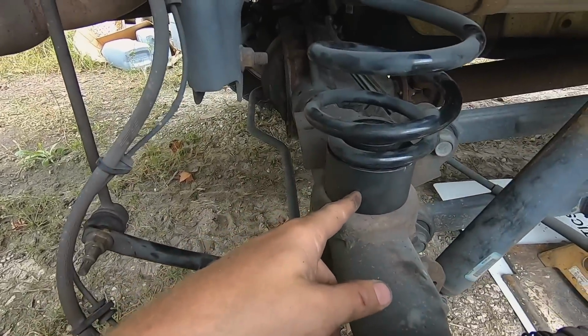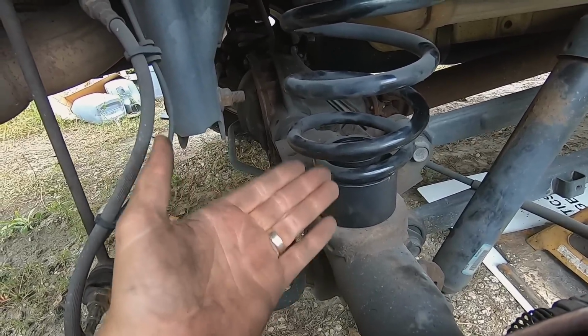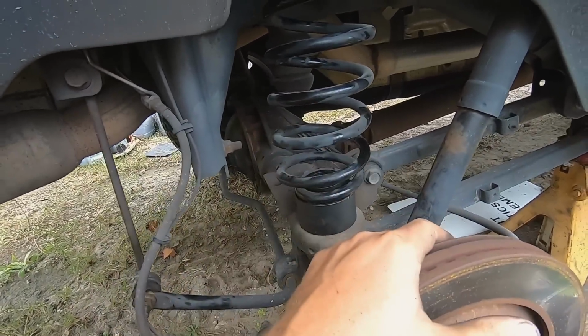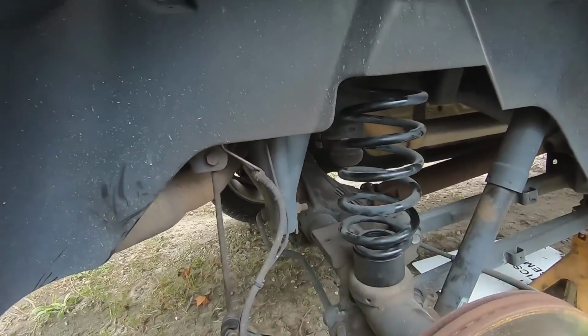It's a little sus though. I mean, if you look at it, it's pretty solid, but it's not holding on to anything. There's not a bolt holding it or anything. Like, if I go off-roading in this thing and it does a little wonky shift in the sand or something, I'm afraid this thing is just going to fly out.